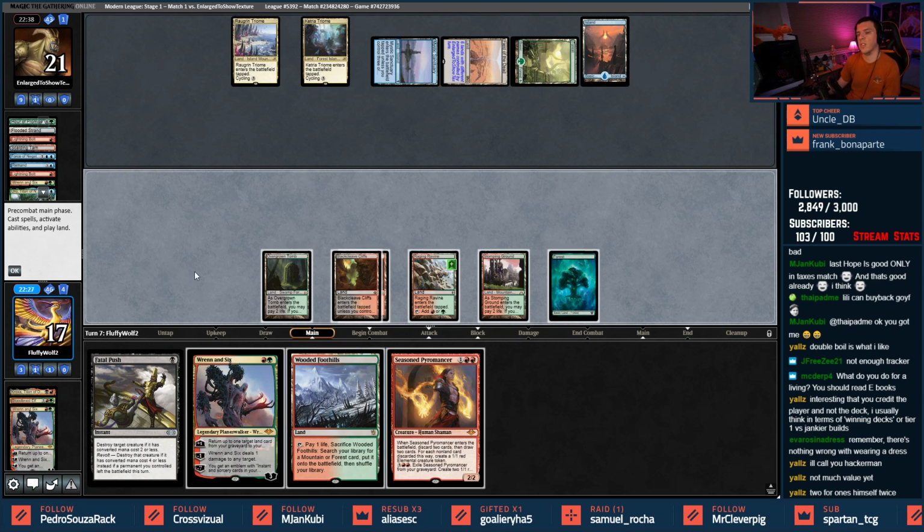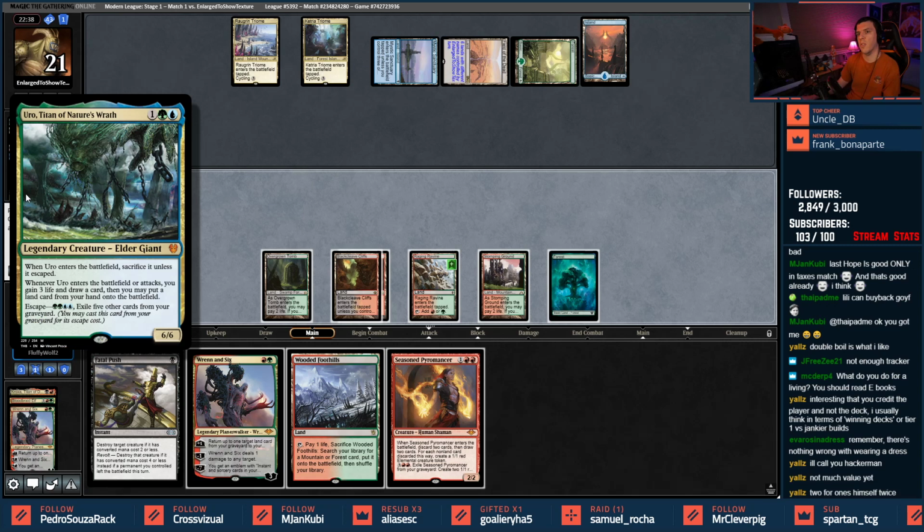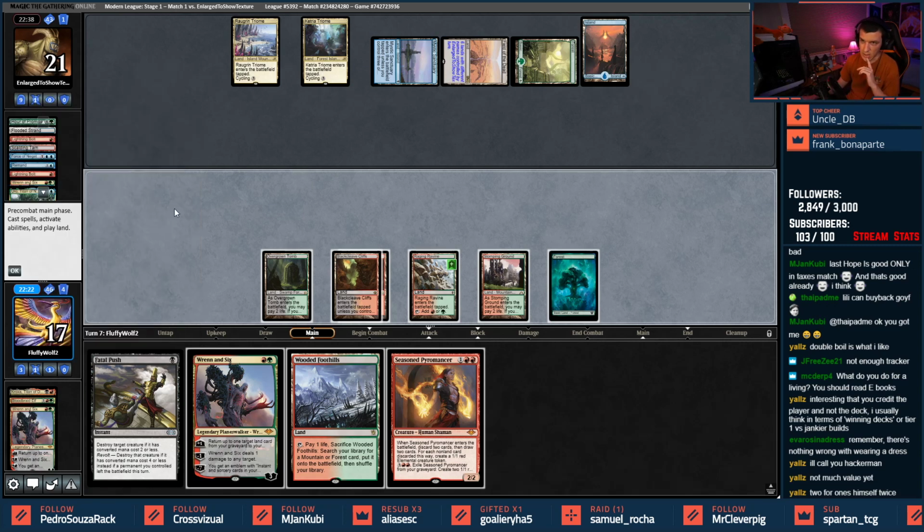I don't think Wrenn and 6 is going to win me anything here. Fatal Push would take care of Urza, which is decent. I could also do 1, 2, 3 here with the Seasoned Pyromancer. Hold. But no, that... If I hold Fatal Push, is that worth it? Am I needing to kill Urza here in the future? I have some other ways that I could kill it.